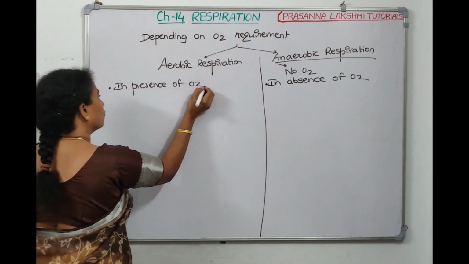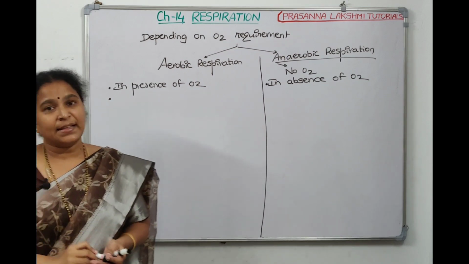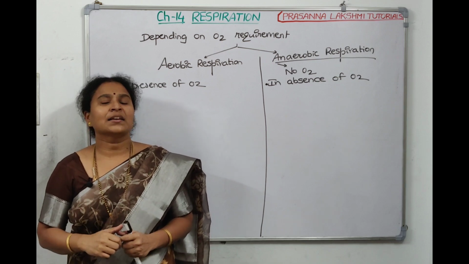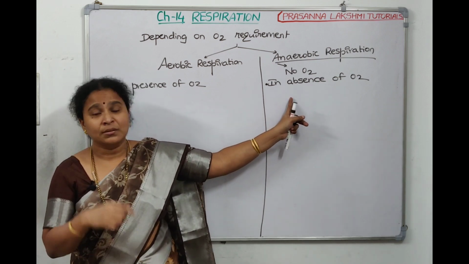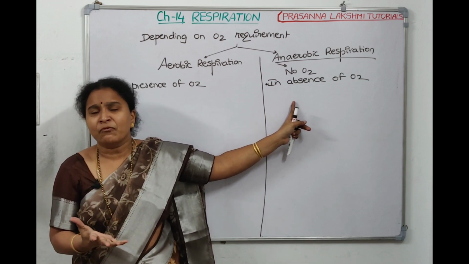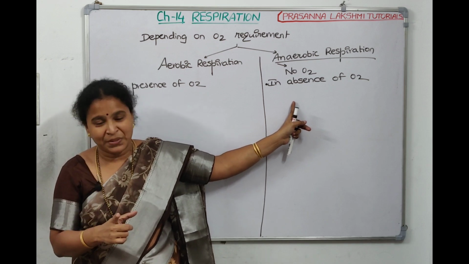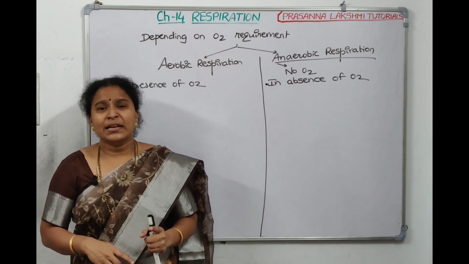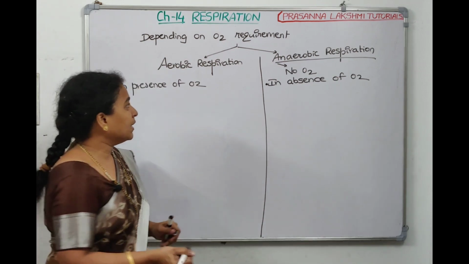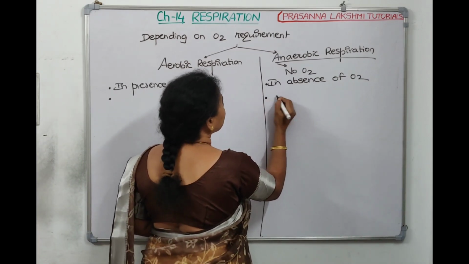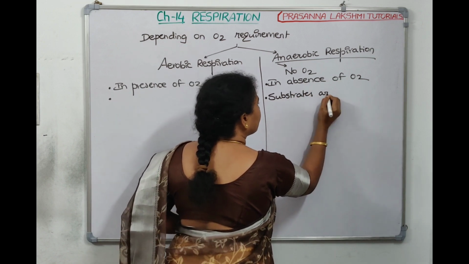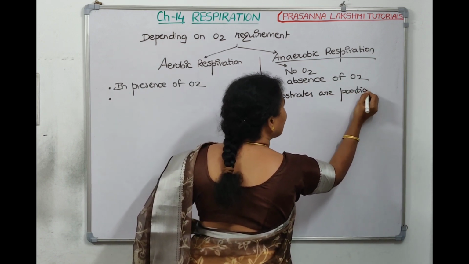Now, if you ask me to take the class by closing my nose, can I teach? No, I can't. So that means if you do respiration without oxygen, will it be able to do complete oxidation? Will it be able to break all the bonds? No. So is anaerobic respiration a complete breakdown? I told you no. So it is a partial breakdown. So we can say in anaerobic respiration, the substrates are partially oxidized.